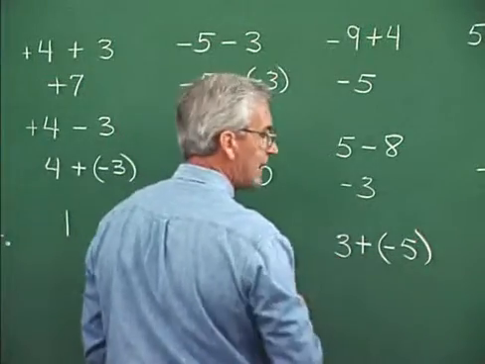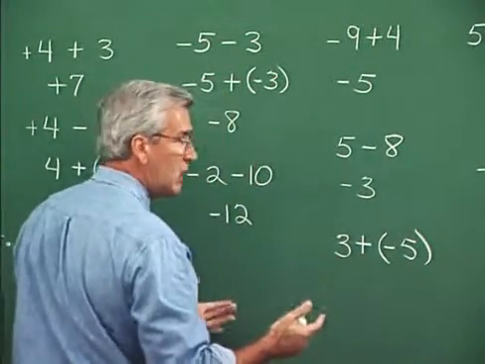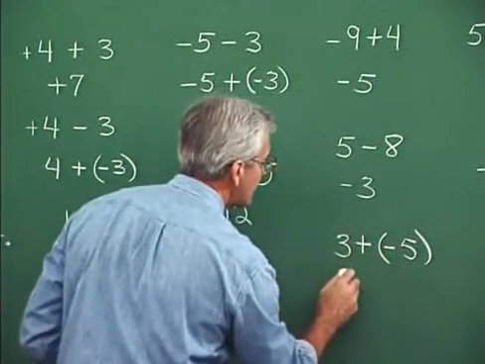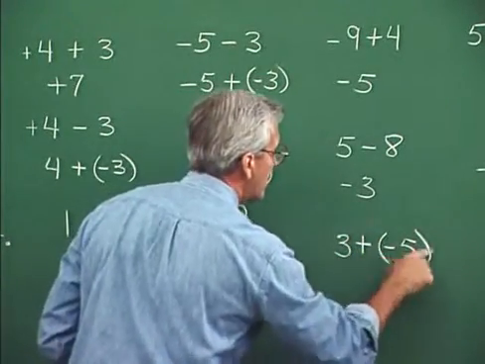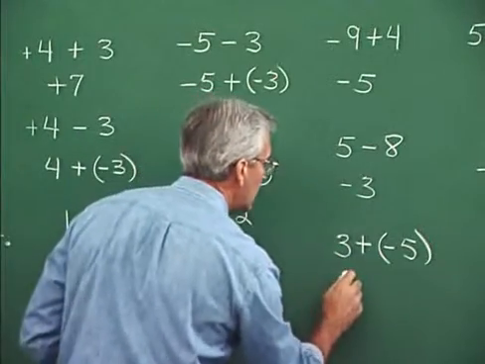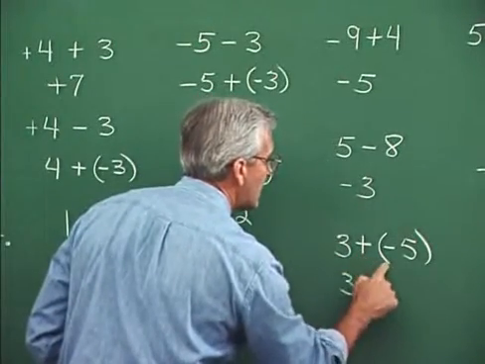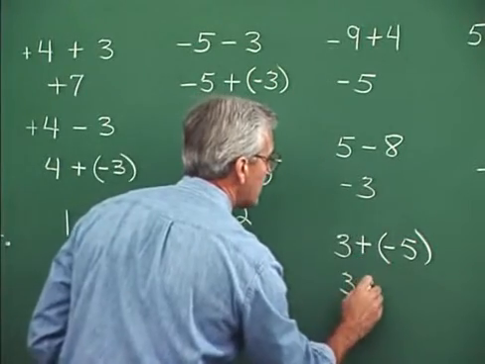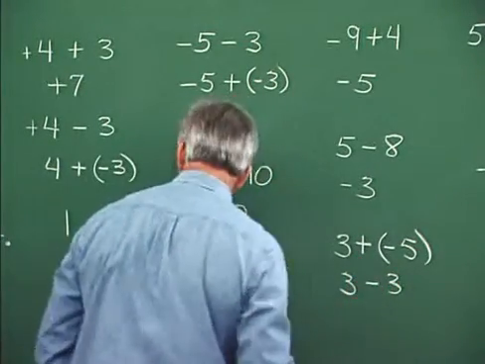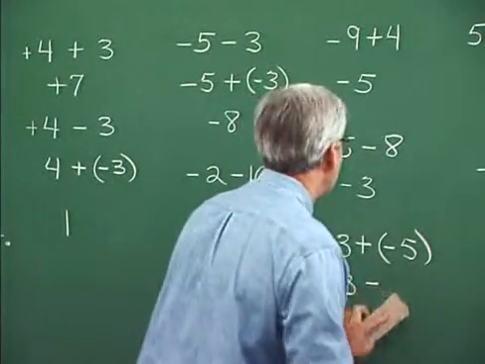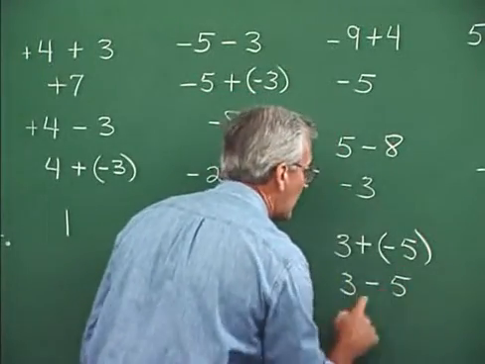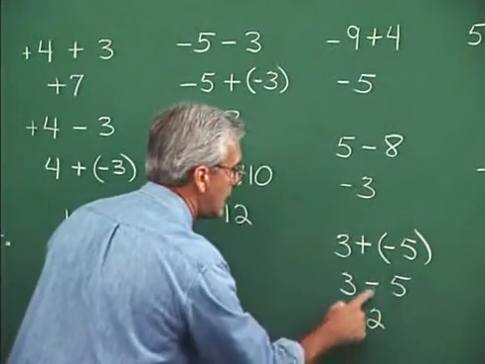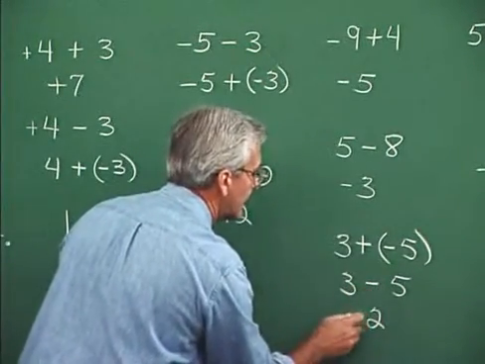3 plus negative 5. We can do it in one step. We can use this idea that we've been talking about, or we can say, gee, instead of having the parenthesis here, I'd rather see it in a cleaner fashion. And when a plus sign precedes a parenthesis, we can drop the plus sign and drop the parenthesis. This is just 3 minus, whoops, not 3 minus 3, my bad. This is 3 minus 5. So we have unlike signs. Take 3 from 5 to give 2 and attach the sign of the larger digit, it's negative, so negative 2.